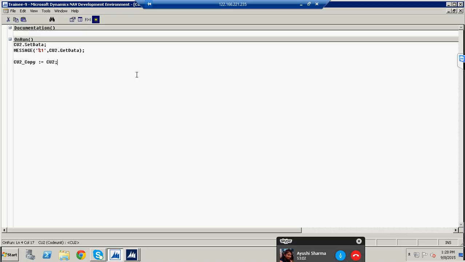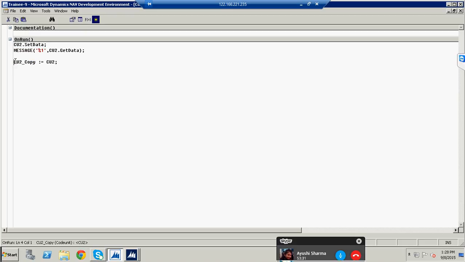So this statement, what it does, this particular instance will get copied to a different instance. When I do this, both instances will map to the same code unit, so whatever variables this particular instance uses, the same variables are used by the other instance.